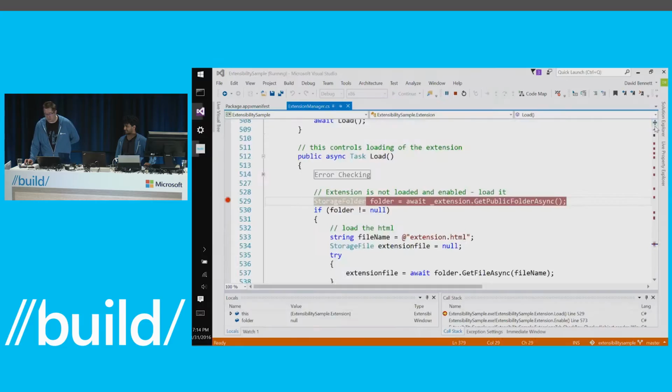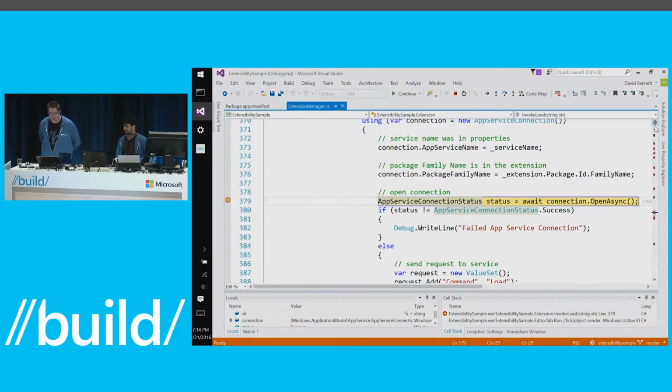So this time, we'll click the Grayscale button, and we'll break into the app service connection call. So Anir showed you all the details of how an app service connection works, so I'm not going to rehash that for you. But I did want to point out how we used the app service name and set up the connection. So the service name we got from the properties, so you don't have to fish around for that. And the app package family name is inside the app extension object. You just grab the package information, the identity, and the family name, and you're good to go. So you don't have to wonder, like, hey, where's this thing? Is it out there? What is the extension service I'm looking for? You have all the information you need.